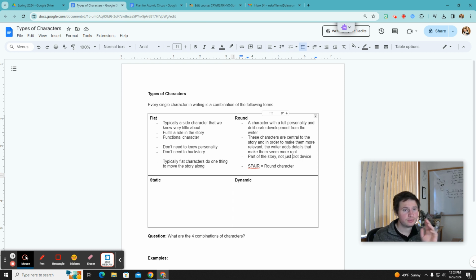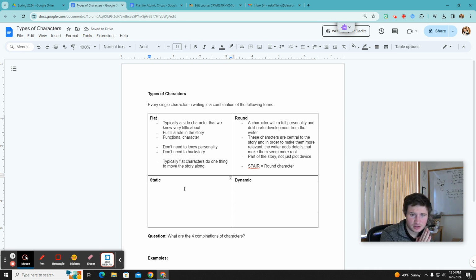Not always, though. But the minute you start going into the depth of that character and the inner thoughts, and they're multifaceted and they have inner thinking, maybe Frodo is round. I don't know. Maybe I'm cutting Frodo short, but he felt very flat. But he probably was round. Because the minute you have inner thoughts and you have lots of backstory and lots of interesting things that make the character feel real, like a real person, they become round. Okay, so flat is poorly developed, round is well developed. It's that simple.